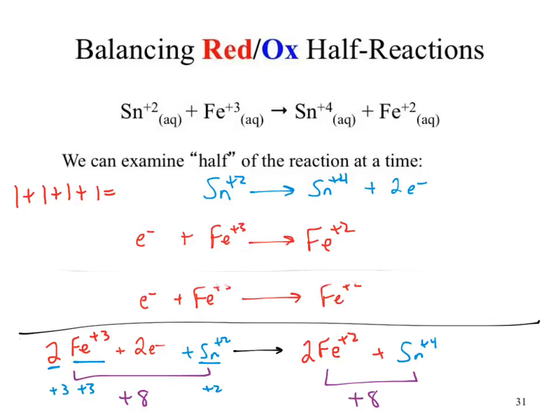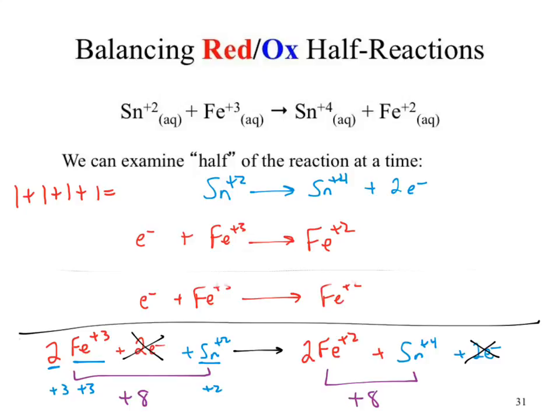How many tins on the reactant side? Just 1 tin. We now move to the product. How many irons do we have on the product side? 2 irons. How many tins do we have on the reactant side? How many electrons? 2. Now what we can go through and do is say, do we have something that shows up the same on both sides? Yeah, what is that thing that shows up the same on both sides? The electrons. So what can we do?